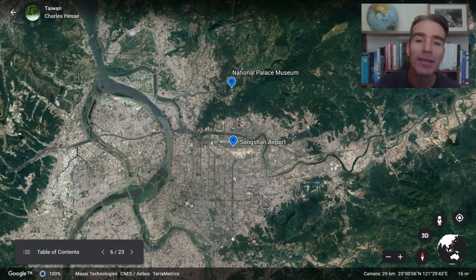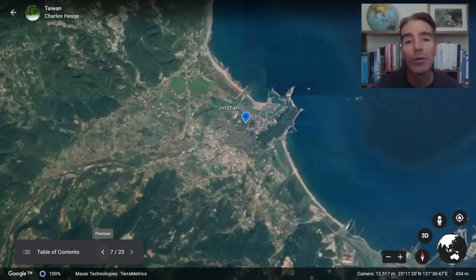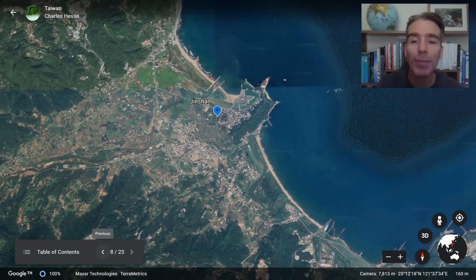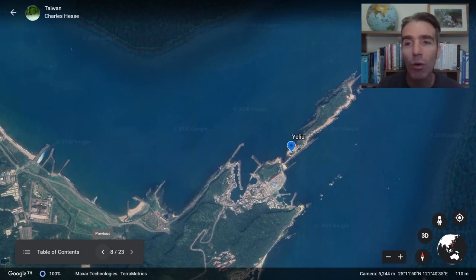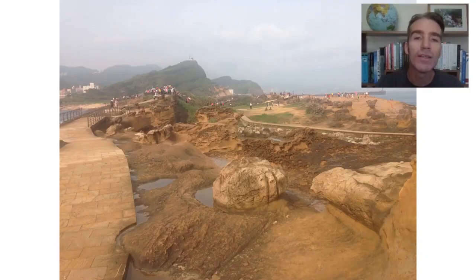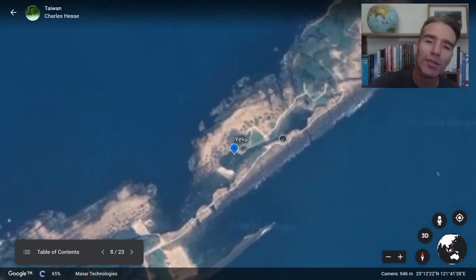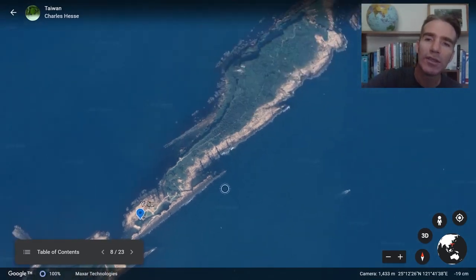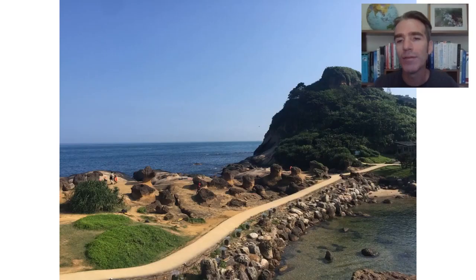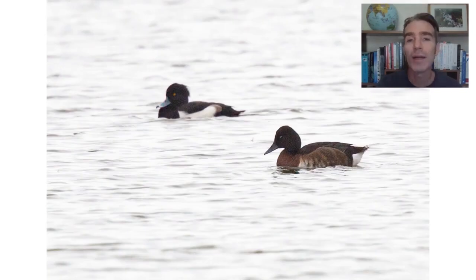This time we'll be landing in Taipei city at the smaller Songshan airport for domestic flights. Continuing on the migration tour, we're going to head to the town of Jinshan. There are also some migration hotspots here and we're going to use that as a base to visit the Yelio Geo Park — a little spit of land that sticks out into the sea which sometimes catches a few migrants. Lower down there's also a little forested area which is much quieter and we may find some other interesting migrants there as well. There are a few rare vagrants that have occasionally shown up in Taiwan, like a Siberian crane seen a few years ago, and just recently a very rare Baer's pochard. So if a rarity shows up during the tour we'll make sure we go and twitch it.